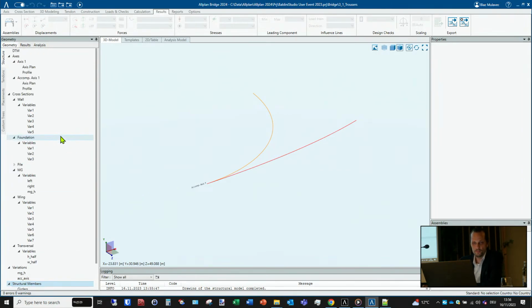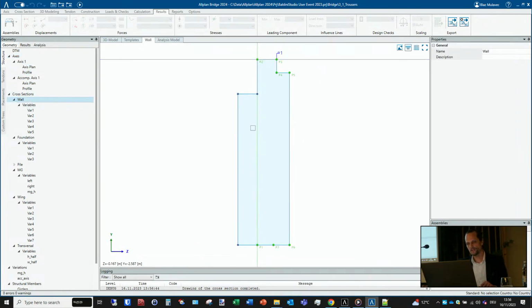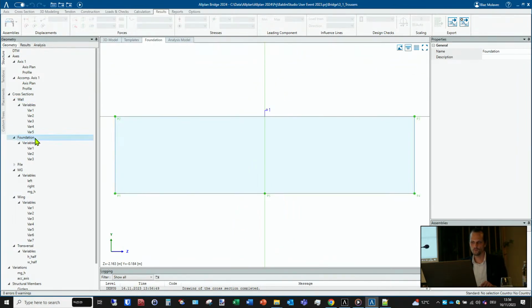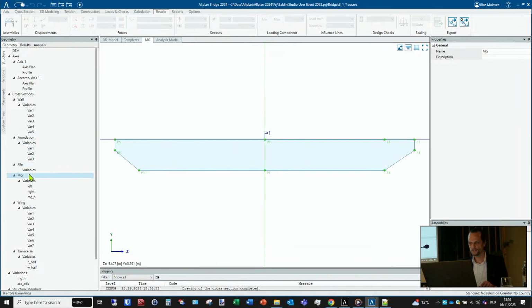And for this purpose, I have defined my axis. I have my main axis, my main bridge axis, and the other one is a so-called accompanying axis, meaning that it is referenced to our main axis. Then I have prepared a simple cross-section for our abutment wall, for the abutment foundation, also piles.